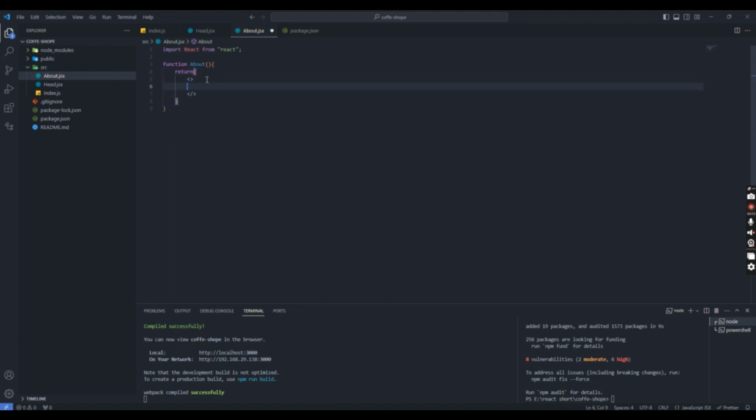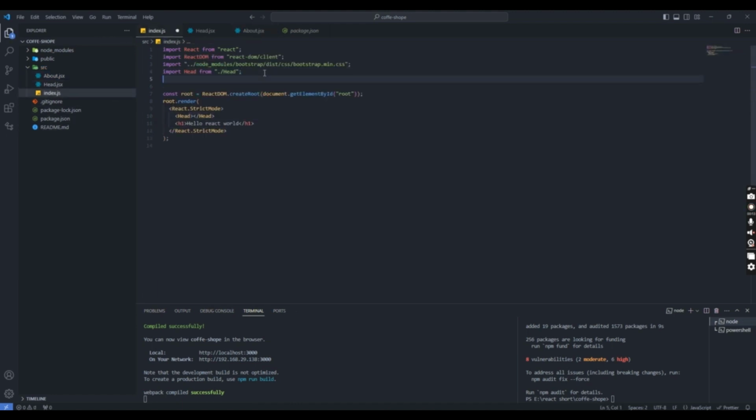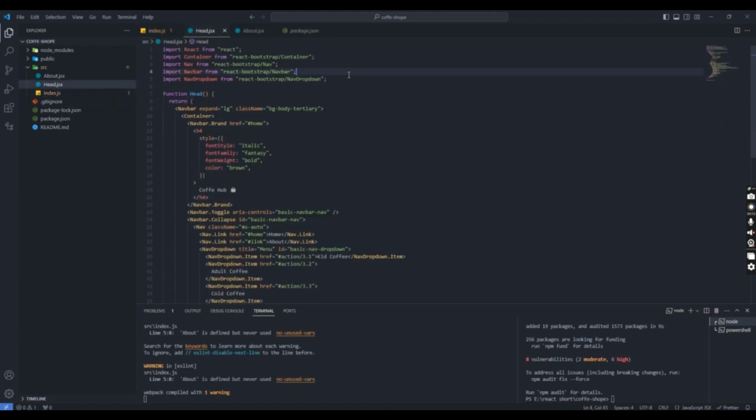So now we can do, for example, an h1, that is heading one, right? For example, about page, and after that export default about. Now we're going to call it in the main file, that is import about from about. And now, sorry, instead of calling here we need to call here, okay?